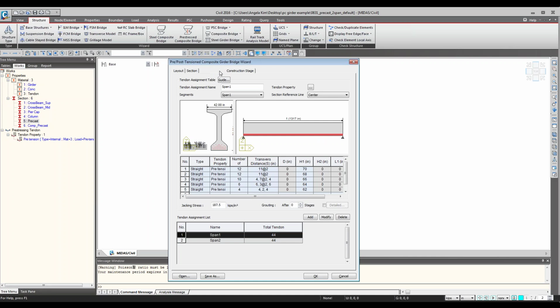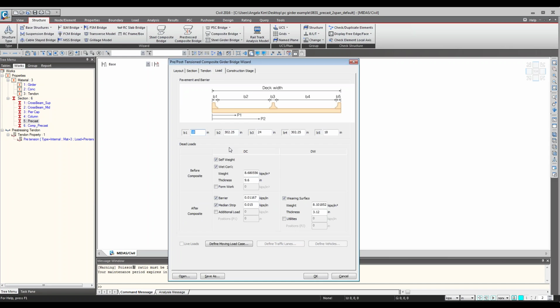And when you get to the loading portion, this is very straightforward, very simple. If you just click the loading you want to consider and then type in the loading value, the wizard will automatically apply the weight for it. You don't really need to convert the loading data for wet concrete and the wearing surface per girder weight. You can simply input the weight of the concrete and the thickness of the deck. The program will take care of distributing and assigning the uniformly distributed beam load.